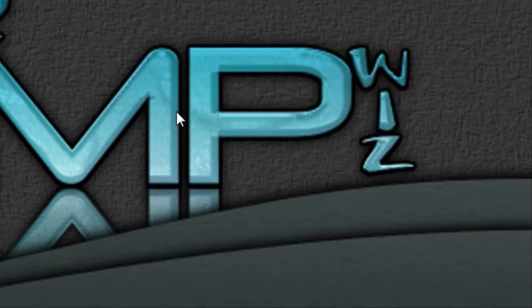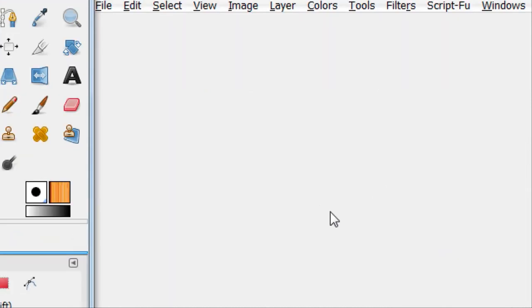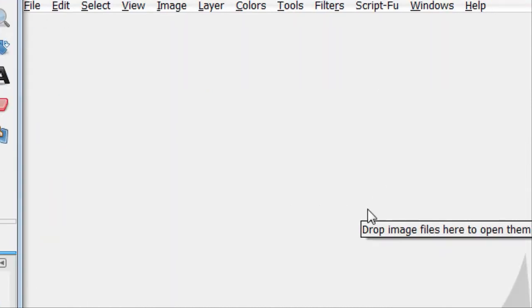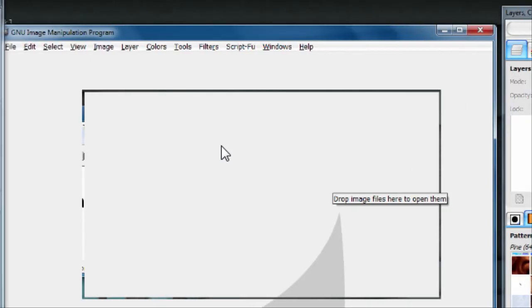Okay, so let's get started. First, we want to open up GIMP, and we don't want to create a new file. What we actually want to do is, I know this is for PC, I'm not sure what it is for Mac, just press the print screen button. For my laptop, it's right next to F12. It should be in that little, I think it's 4x2 square of buttons, right above the arrow keys. Just press print screen, it takes a picture of your screen, then just press Control V, and there you go.